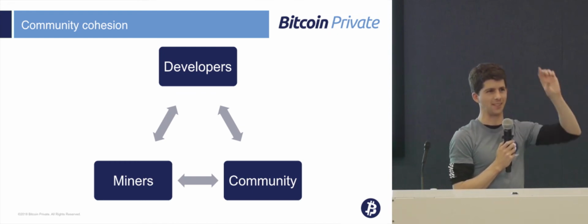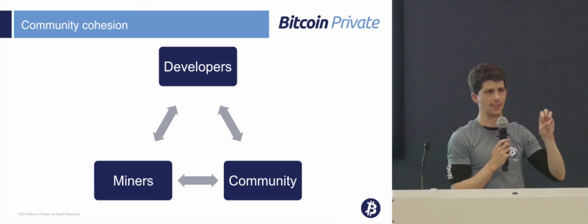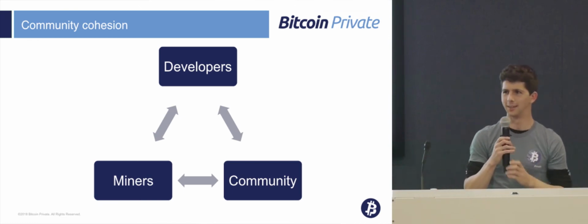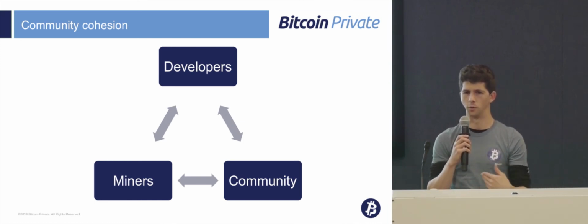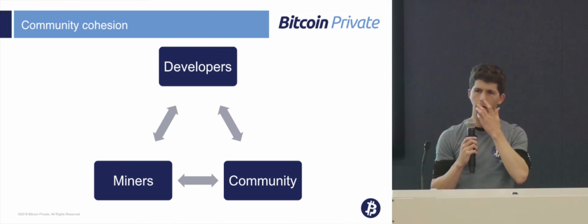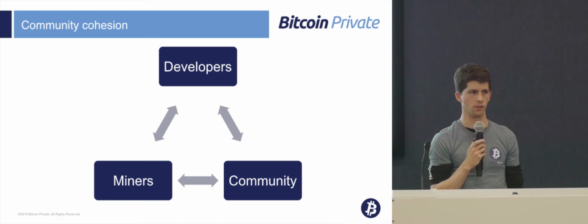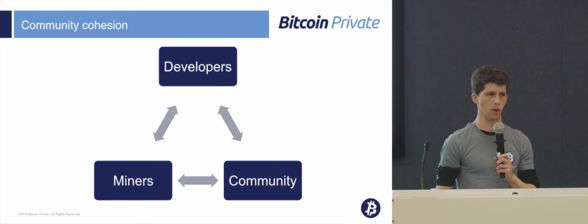So yeah, I don't remember specifically saying I supported SegWit 2x exactly, but I was a strong proponent of larger blocks in general. There was this annoying political debate that happened that I was kind of involved with for a few years, where I was one of the few people that said, hey, I think we should have larger blocks. And part of the reason is because I think larger blocks would make Bitcoin more usable.